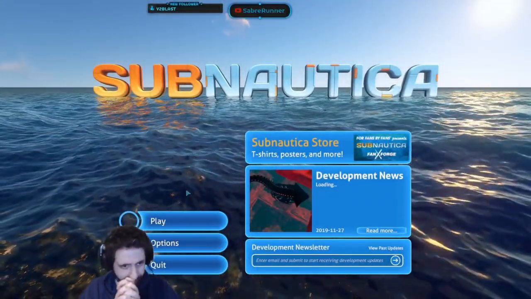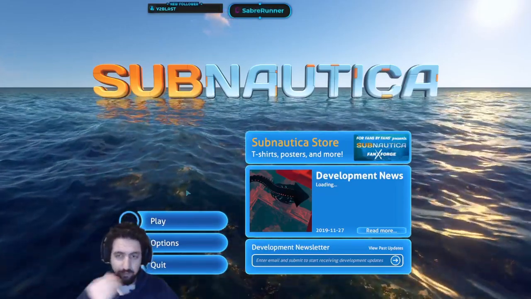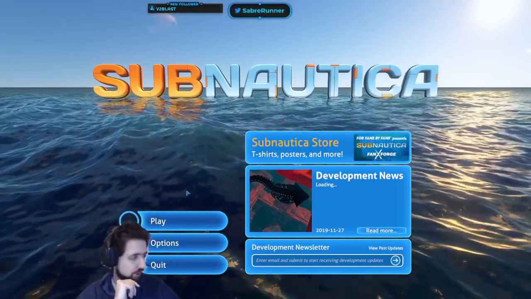Last time I got a message from Altera headquarters telling me basically go back to the Aurora and get plans for a rescue vehicle I'm supposed to build. Also, I went searching a bit. I did some building. Let's start the game.